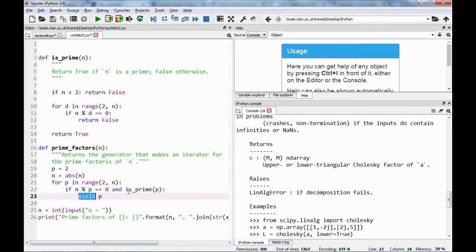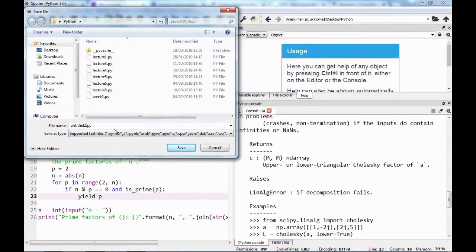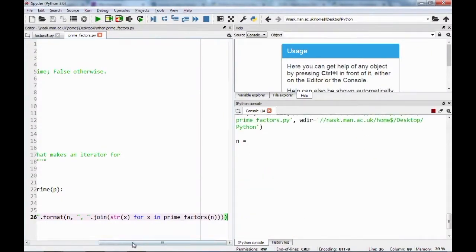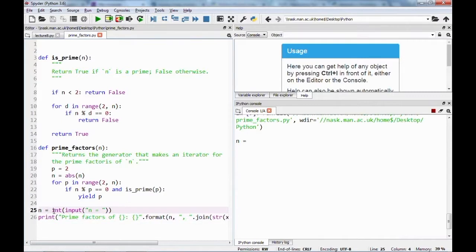We can use it. Just to demonstrate, let me save this as primefactors.py. And note that I'm avoiding any spaces here, so the file name should not have any spaces in them, and you will see in a second why this is the case. So I'm going to save this, and I'm just running it. And the code is done so that there is an input command in the main part of the code, which we should typically avoid, but now it's here. So we actually have to input something. Let's say n is 182.